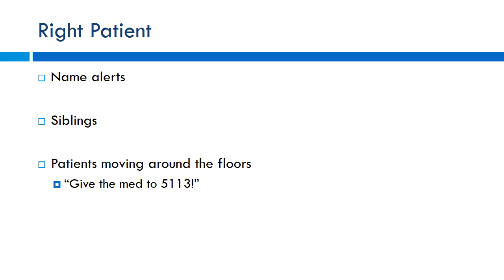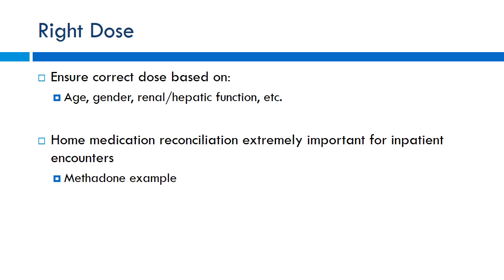That's why we do a lot of barcoding in a lot of hospitals nowadays, especially as they get more advanced. That way you can scan the computer, scan the barcode on the patient, make sure it's the right person, right? So that's one way we'll try to get around that to make sure we're being as safe as we can. Okay, looking at the right dose, again, when you're trying to be prospective with this where you can, you're looking at the age, gender, clearance of the drug for these patients, and being very, very careful with home medication reconciliation.